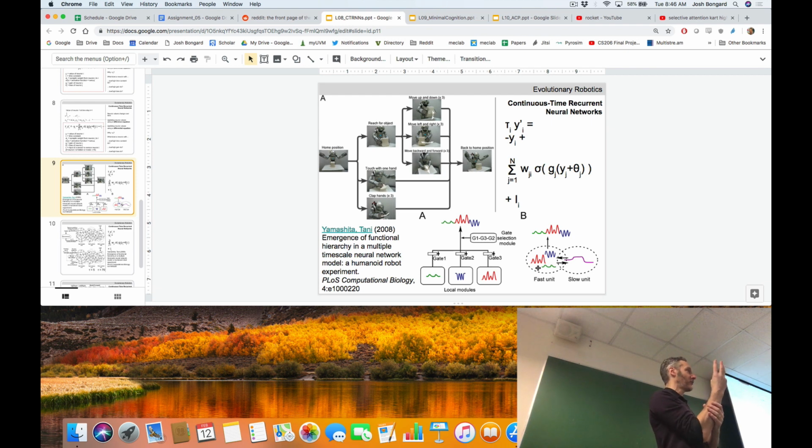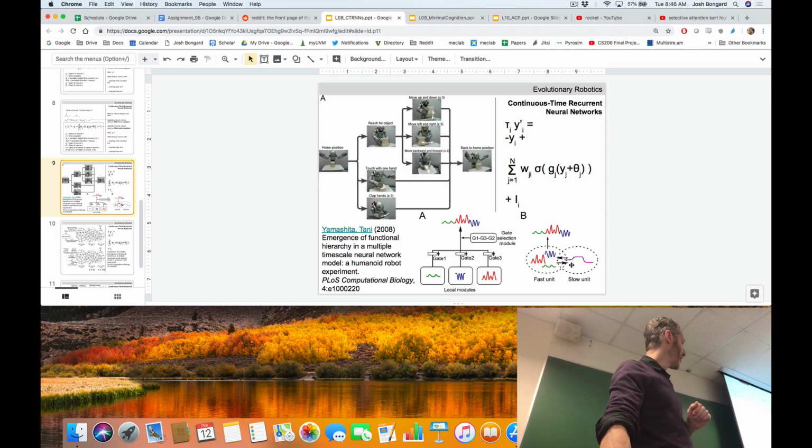Those are the 3 different motor primitives. We could train 3 different networks. They're going to try and train these fast units to produce any one of those 3 motor primitives when they're influenced in a particular way by the slower neurons.